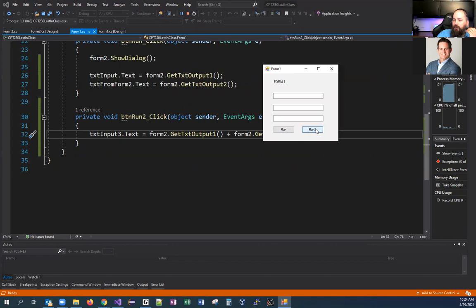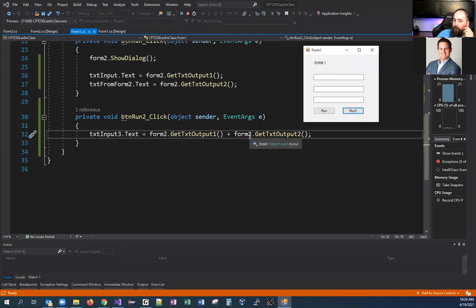So if I click run 2 here, nothing happens. Technically, something does happen. It calls the methods from form 2 still, but form 2 has no data to give us. So it basically returns null twice, and we concatenate null together and there's nothing. So we have an empty string basically. Actually, technically it is the empty string, not null, I think at this point. I have to double check to be 100% positive. Yeah, I'm pretty sure that's the case. So it's concatenating two empty strings together, which is an empty string.